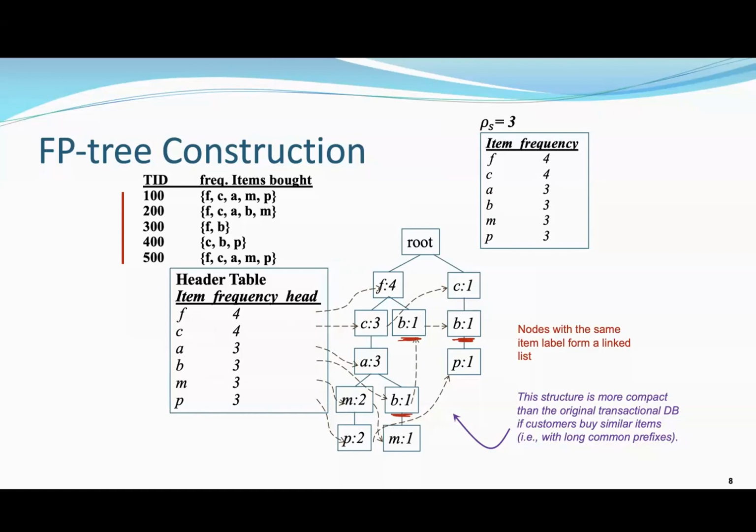So far, do you understand how this tree is built? We process the transactions to obtain paths, and merge the prefix of the path if necessary. After the tree is built, we link up all the nodes in the tree that have the same item label, and the heads of those linked lists are given by this header table. So this is what we call the FP tree. Any questions? No? So this is phase 2, building the FP tree.